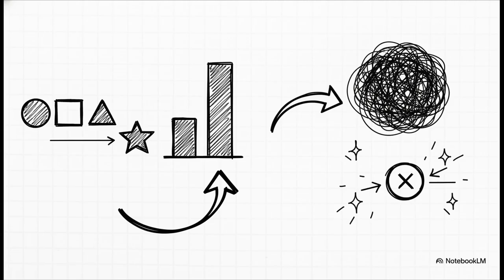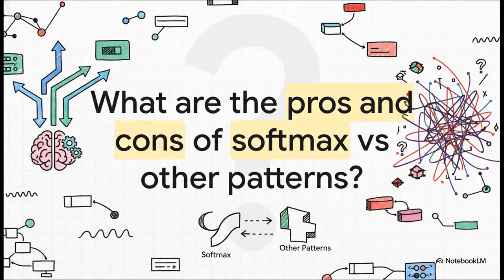And second, and this is really interesting, the paper suggests that the success of attention might not be coming from the softmax function itself, but from the underlying Hadamard product. This type of overparameterization might be creating a smoother, friendlier loss landscape for the optimizer to work with. And that brings us right to the final, forward-looking question that the authors themselves pose. If the real magic is coming from overparameterization, then what are the specific trade-offs of using softmax versus other patterns? If we can answer that, both theoretically and empirically, we might be able to unlock even more powerful and efficient model architectures down the road. It's a really compelling direction for future research.